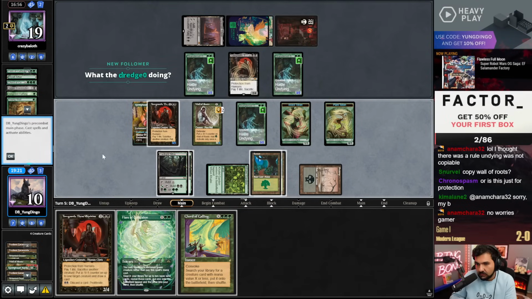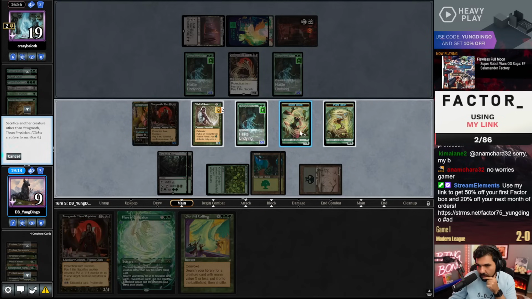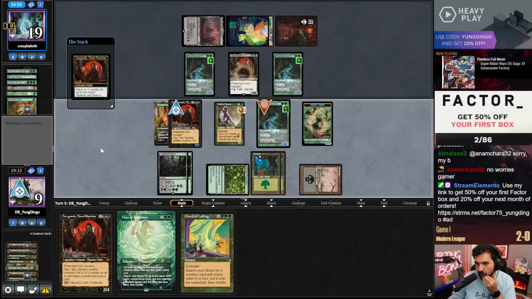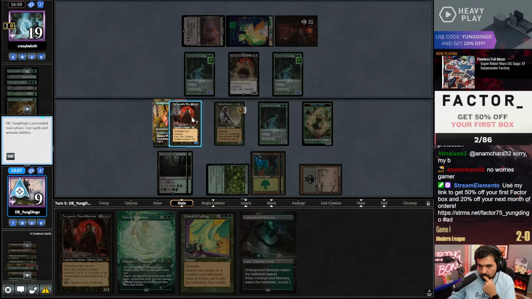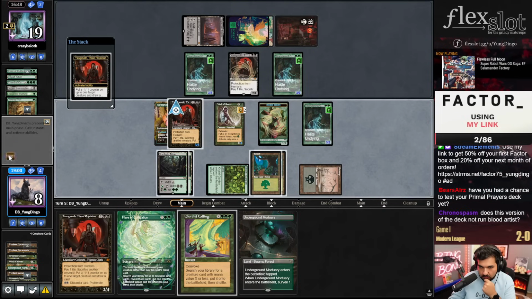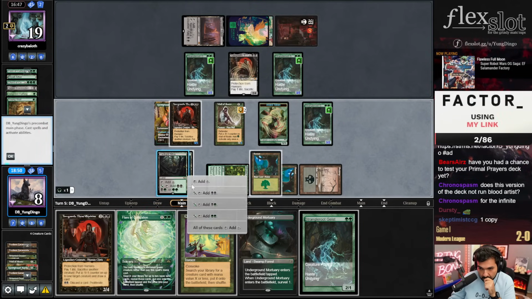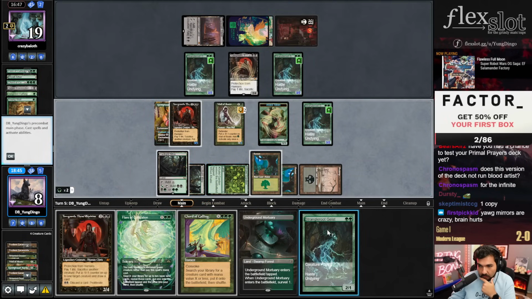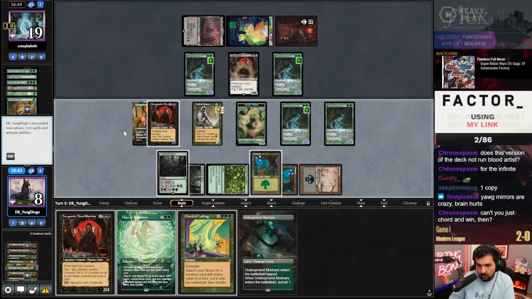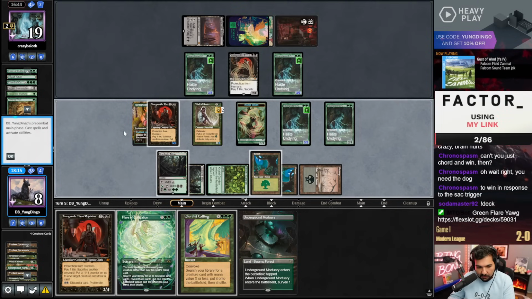What do I do? This is complicated. Maybe I sack an insect, target Stranglerootgeist. See if I can try to draw into Young Wolf. There's the second Stranglerootgeist. I can go Chord for Blood Artist. If I Chord for Blood Artist, they can sacrifice a Stranglerootgeist, kill my Blood Artist. This is so complicated. If I had Shieldred, things would be a lot simpler right now.